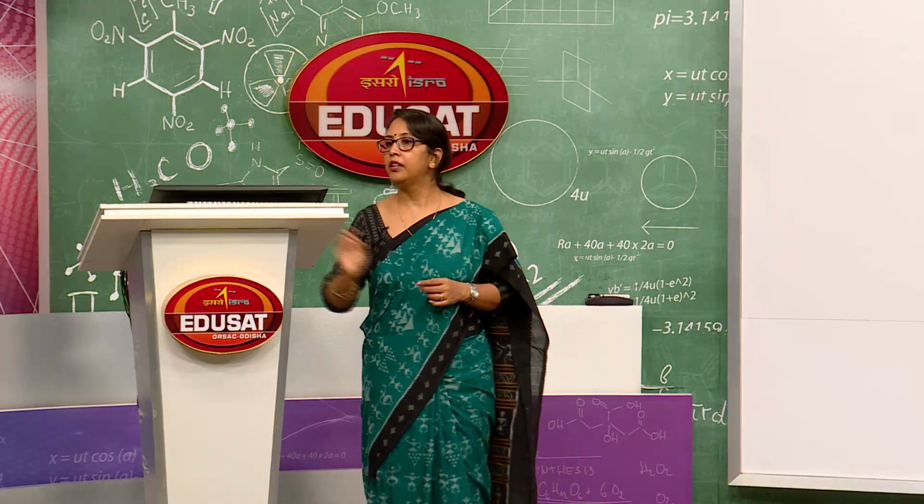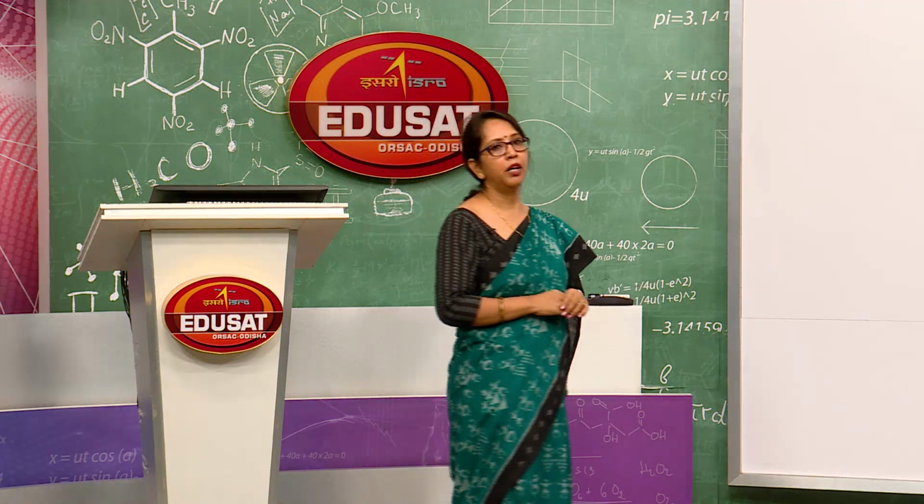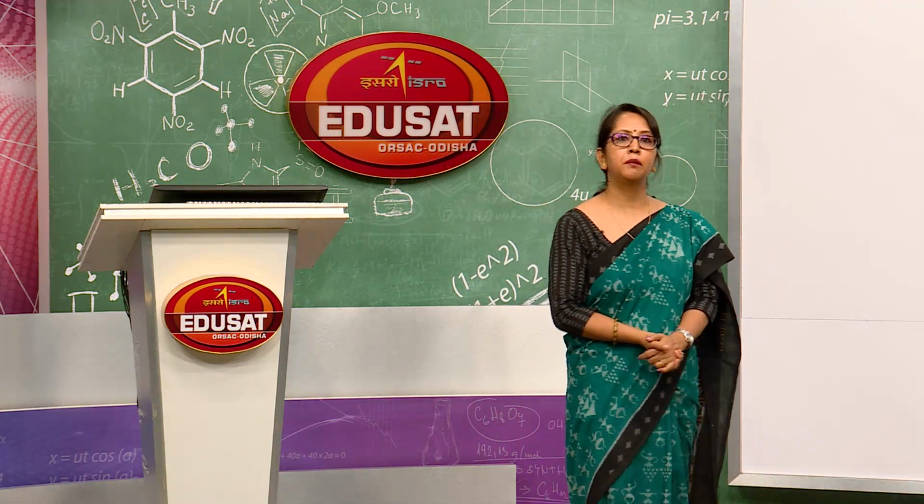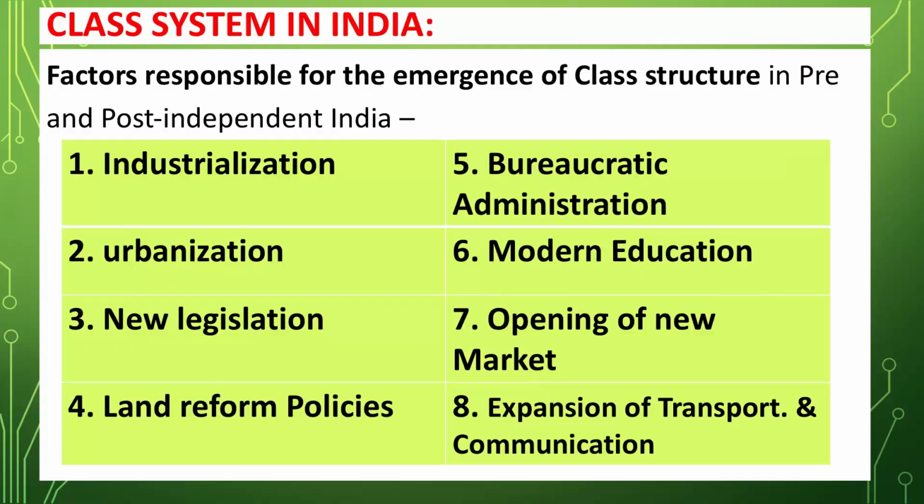Okay. So moving to next, let's learn about the class system in India. We know that caste has been a major determining factor of Indian social stratification since long, and it was very dominant. Now also it is dominant, but what is the change? We see that like caste, class is also playing a very significant role in determining social stratification in our society.